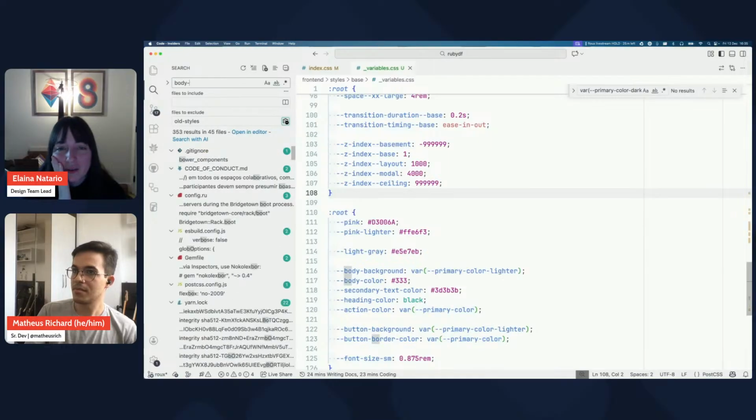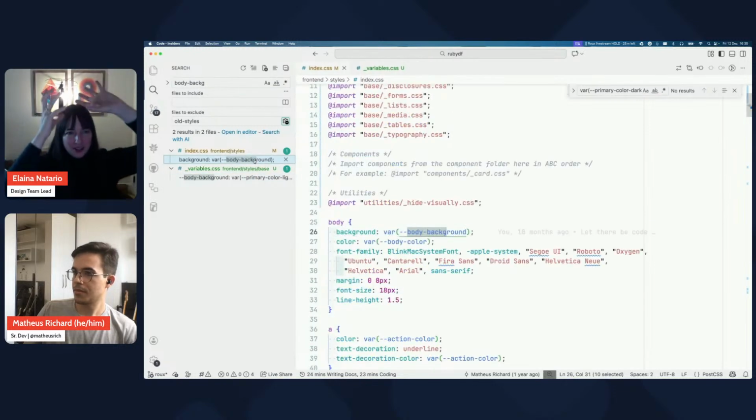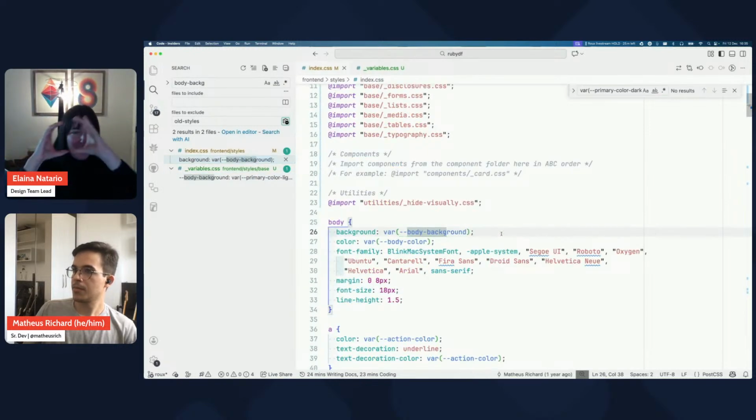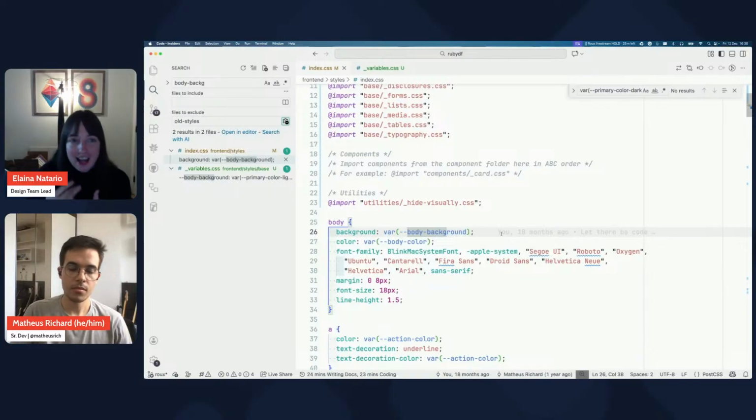Okay, so this is great. This is where it gets even further. So let's talk about that a little bit. We have our tokens, our primitives, and then we have our more semantic ranking of primary, secondary, and tertiary colors, or an accent color.